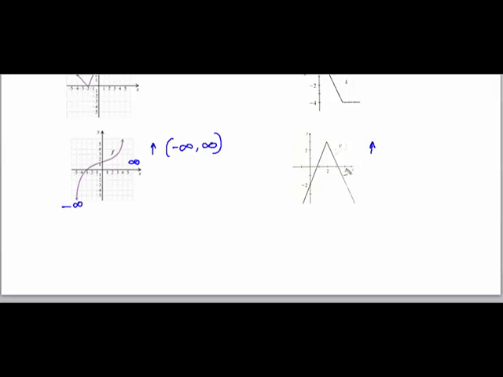So it is increasing from negative infinity to 2. So here we go, negative infinity, comma 2, with a bracket on that because it can actually touch 2. And then it is going to be decreasing from 2 to positive infinity. And again, we use parentheses when there would be either an open circle or infinity, and a beautiful bracket when you have a closed dot or something it could actually touch.